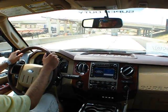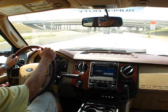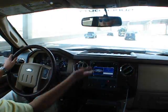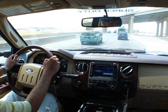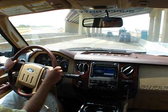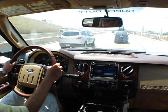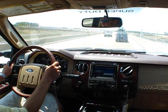So what exactly are you getting for your money if you decide to buy one of these Super Duty pickups? Well, like I said, you get a crap load of torque. You certainly get all the luxury amenities if you buy something like this King Ranch here, and also the fact that you get the best-selling pickup truck that Ford has ever made, that has been going on for 34 years in a row. Now, I don't know about anyone else thinking this, but that is one of the most impressive selling records I've ever heard of in my life.